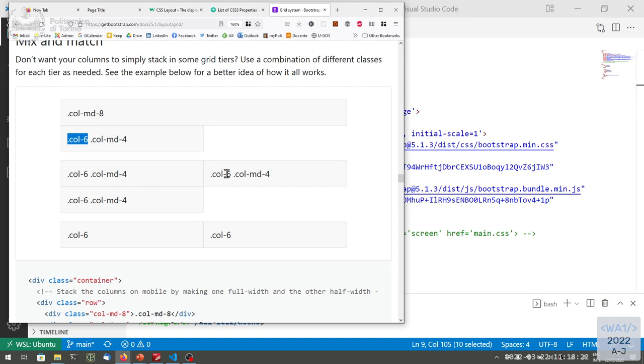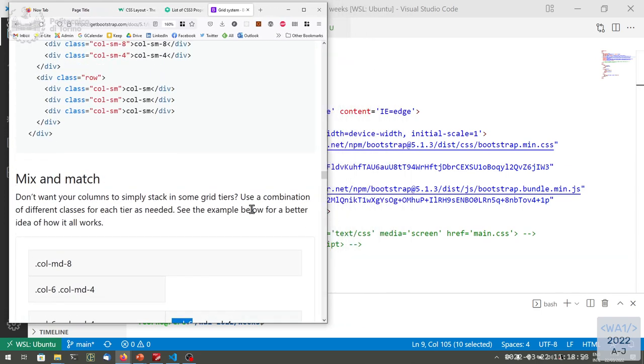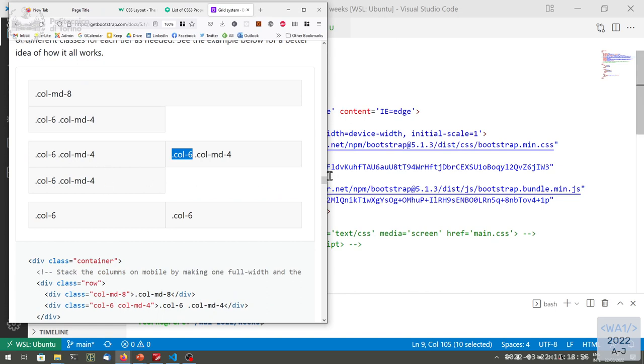In this case, we have this doesn't apply, but the col-6 does. And so 6 and 6 is 12, and the other 6, of course, cannot stay in the same row. They roll up to the next one. 6, 6, and 6 will be 18, but we only have 12 columns. So in any case, 6 means half of the screen width, so half and half, and then the third one will be in the next row. And so on. If we go any farther, nothing will change because there's nothing working on the small breakpoint.